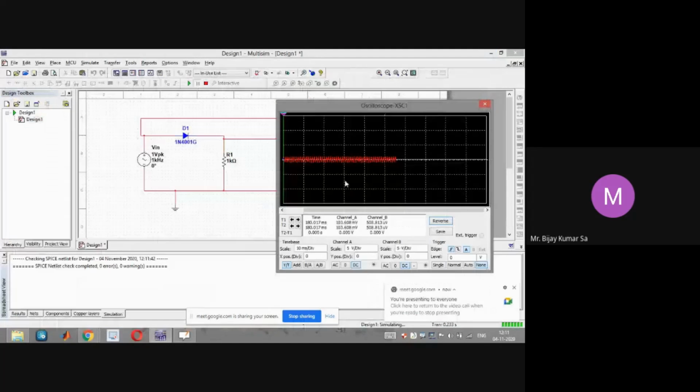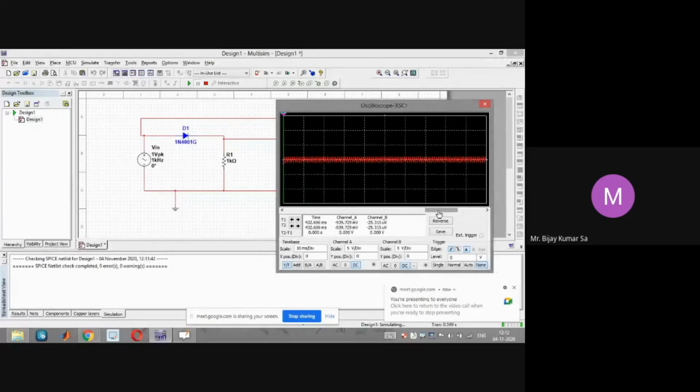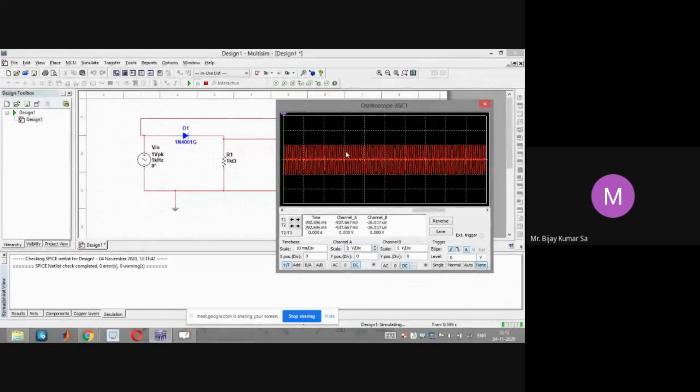Okay. So this is the signal. I have paused the signal. If I run the program, it continuously goes. I'll pause so that I can make some interpretations out of it. So the signal is too small to view. So I will adjust the volt per division setting. For channel A, if I reduce the volt per division, the signal looks somewhat scaled up. If I reduce the channel B volt per division, that signal also gets scaled up on the oscilloscope screen.